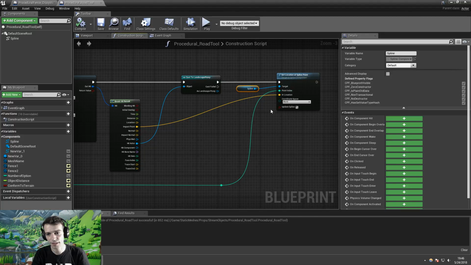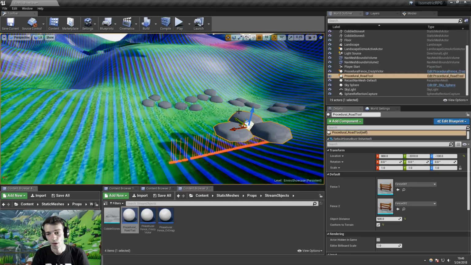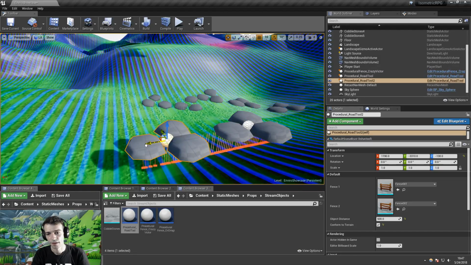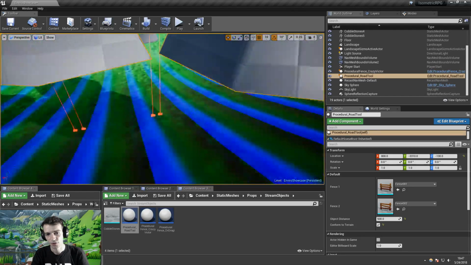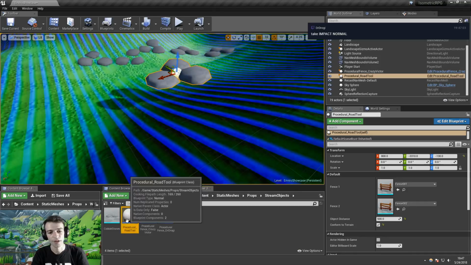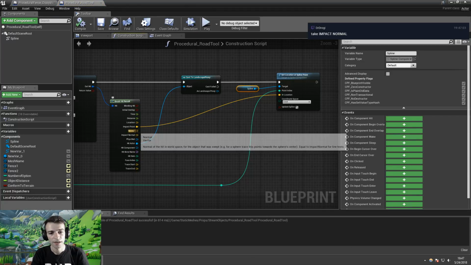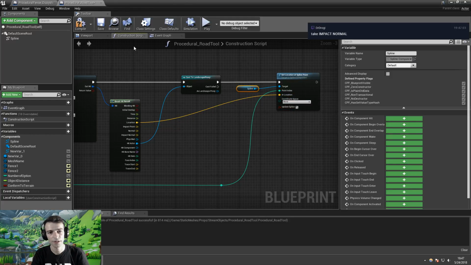I don't know where the other points are, and I'm moving all the points. So the point index, let's try local space here. Wow. No. So as you can see, the hit is on. Take impact normal. Hey, you know what? I will be as simple as possible as a human person, and I'll just take location.